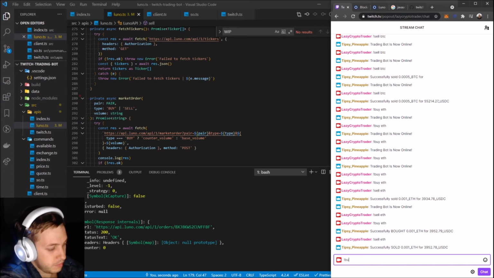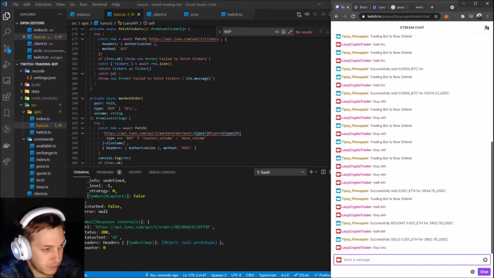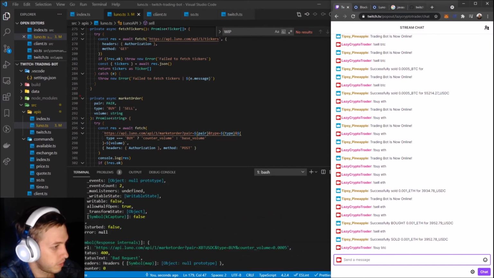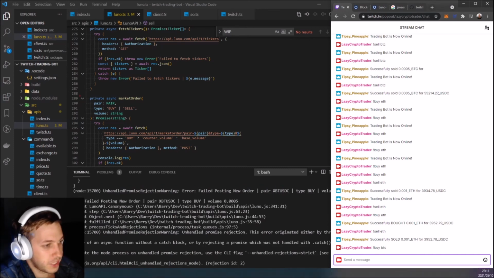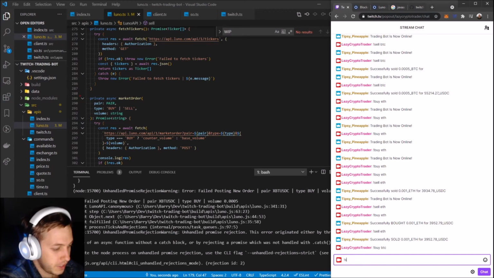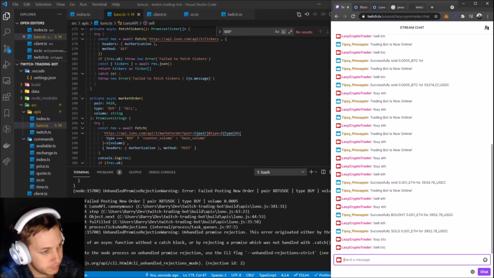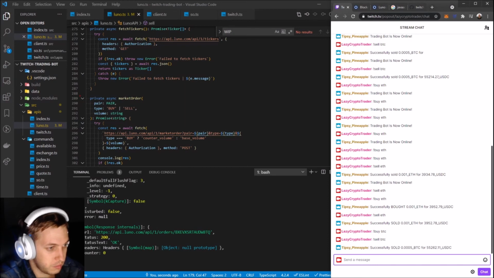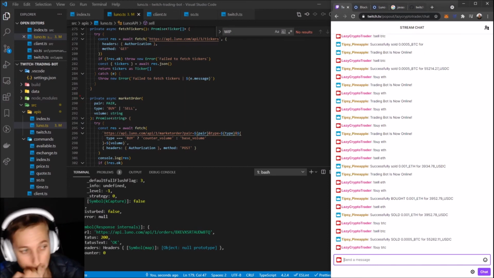And we can buy Bitcoin, right? I probably don't have enough money to buy Bitcoin. Okay, yeah, something went wrong here. Yeah, I probably need to check what the prices are and how much I have and do a price check there. See if we can sell BTC. Okay. Successfully sold Bitcoin for that. And then we're going to have a successful buy of Bitcoin, I think.